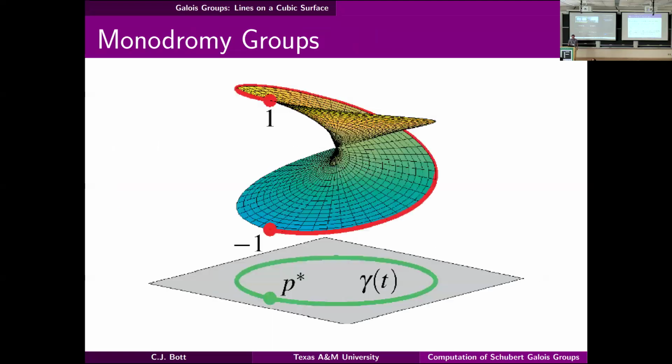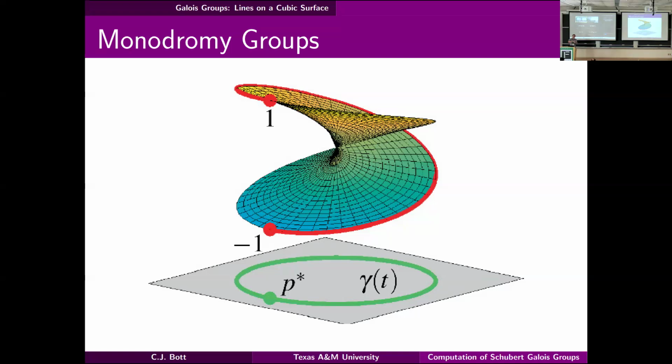So just to remind you about what monodromy is, again, a cubic surface is a degree 3 polynomial in 4 variables, so you have 20 coefficients, and as you vary your coefficients in a loop, for each step along your path you get another cubic surface slightly different from the one that you started with, and it has a different set of 27 lines. So you can imagine these 27 lines on your cubic surface moving around as you vary your parameters in a loop. But eventually you get back to where you started.